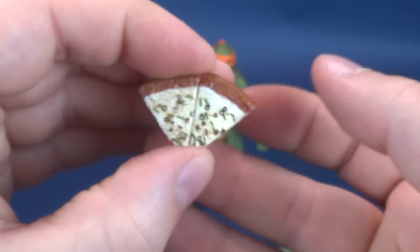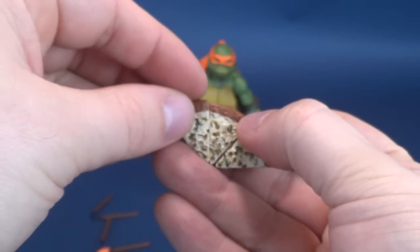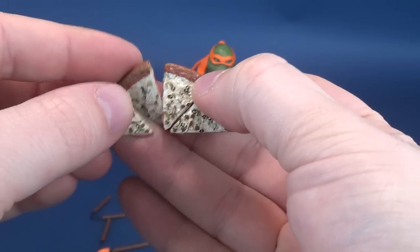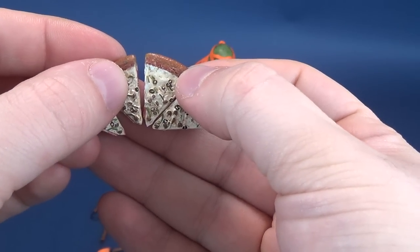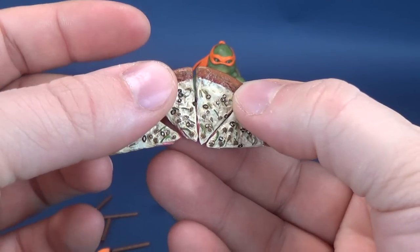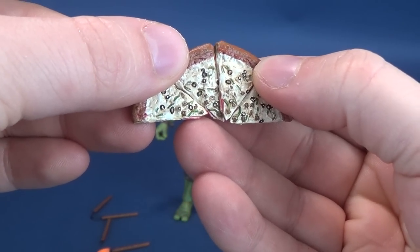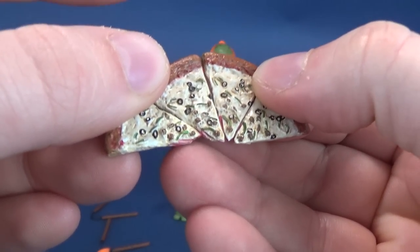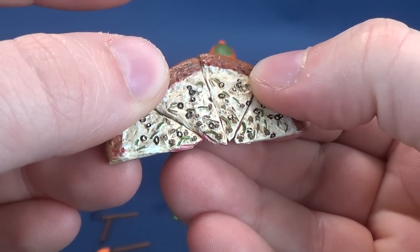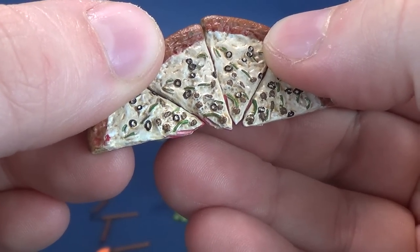I'm just putting together a few slices of pizza — finishing these off. How many slices? What's 8 slices? Is that a large? Is that a medium? I feel like medium is 6, large is 8, extra large is 12. Based on what I've just described, I would say this is half of a large pizza. The Turtles decided for this half of their pizza that they wanted all gross stuff — the Turtles decided they wanted all gross stuff on this half.